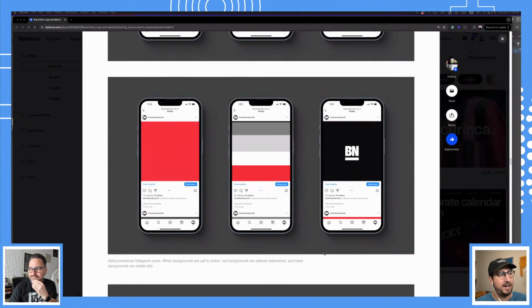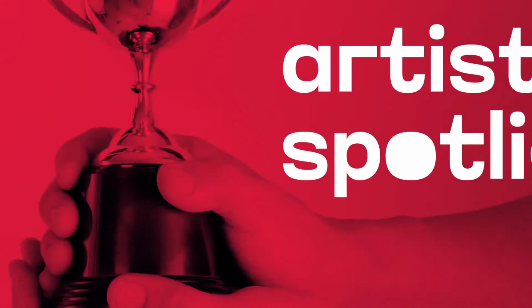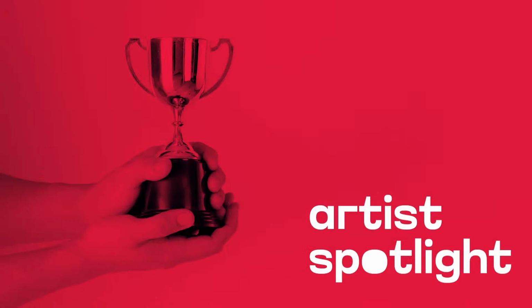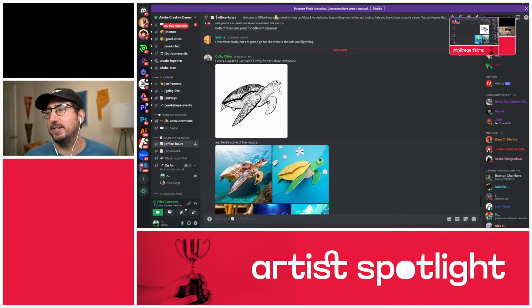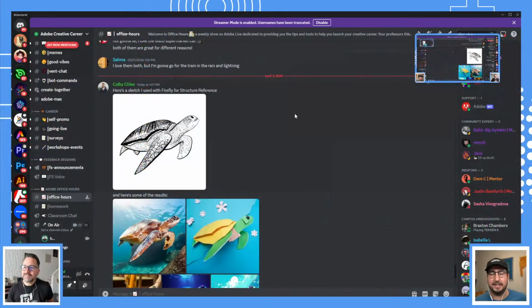And Nick, we do have a very special thing that is happening during the show, and that is that it's actually time for a spotlight. We get to use our transition. Hey. Dun, dun, dun, dun. Nick's not going to be here. Yeah. So this is the artist spotlight. We're going to artist spotlight our friend Colby, who's in chat. And Nick, let's bring you back on the show. How about that? There you go.